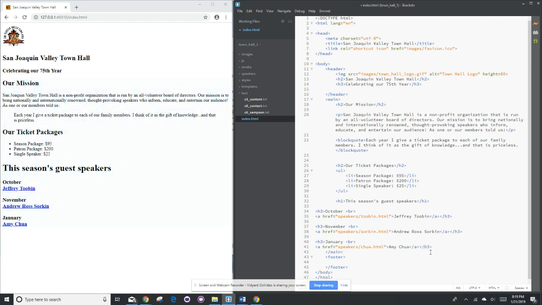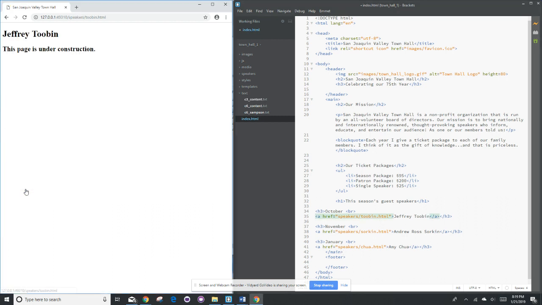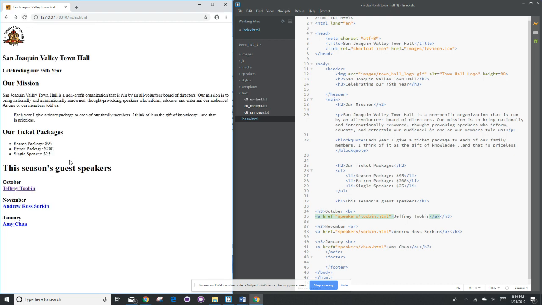And my A. So now all of these are links to some other page. So if I were to click on them, then it should take me to another page. Of course, those pages don't have any work done on them. Oh, there we go. I had to refresh to see that again. That's number 11.